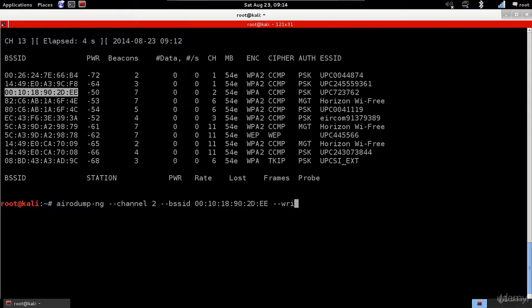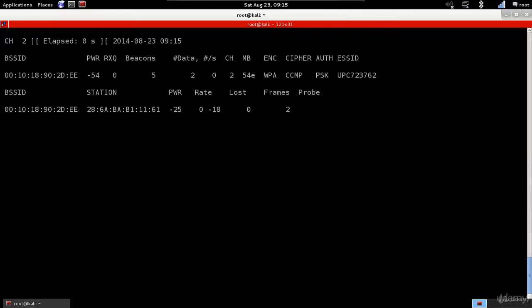And then I'm going to add a write option, and this tells Airodump-ng to log all the packets that it captures into a file, and the file name is, let's call it test UPC. And then we put the name of our Wi-Fi card with monitor mode, and it's mon0. So airodump-ng, the same program that we used before. Channel, we put the channel of the target access point, and BSSID, we put the MAC address of the target access point, and write, we put the file name that we want all the packets to be stored on. And then we have mon0, the name of our Wi-Fi card with monitor mode.